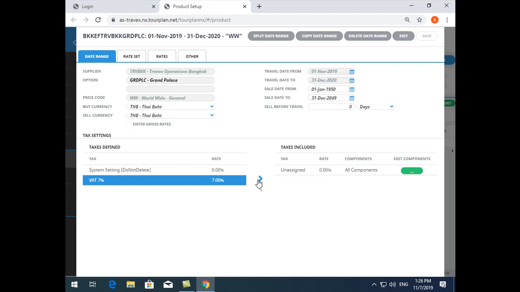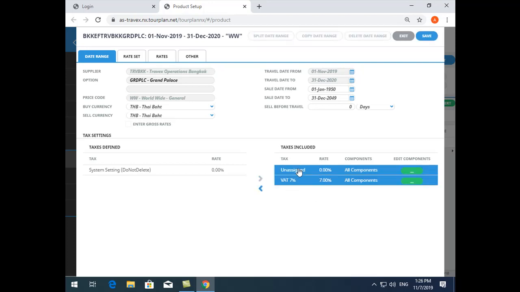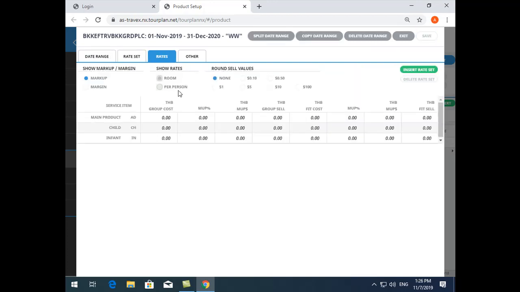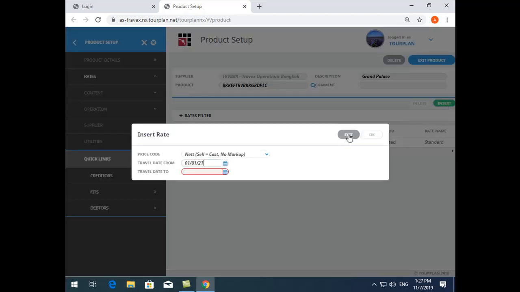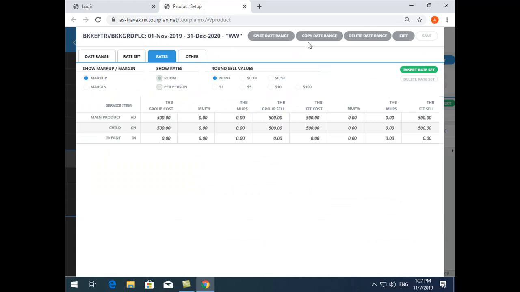So the pricing, if it's inclusive of VAT, then you just assign to the right hand side. If you don't have, then you remove. Reset, and the pricing is for adult 500, children same, infant free. Okay, so if you are marking up based on the entrance fee, you can put the pricings. So you see. Okay, so if next year you have a new pricing, what you can do here is just insert a new one starting 1st of January 2021, or you can copy it from here, it's the same.